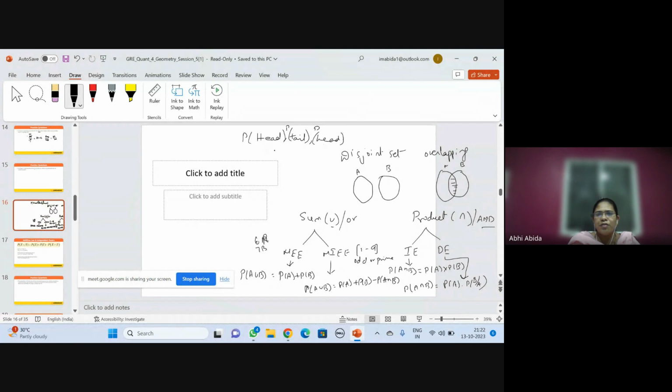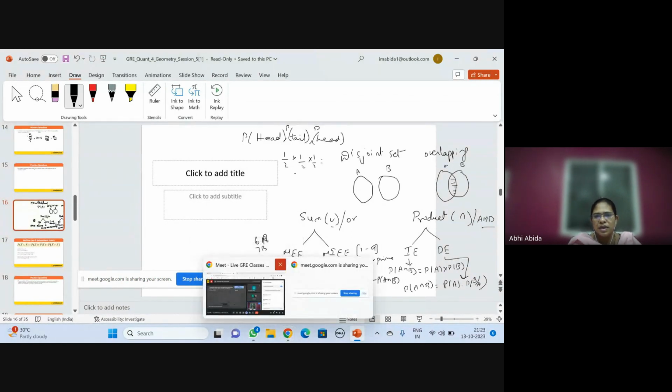So the probability of getting a head, if one coin is tossed, head or tail, it is half, right? So half into half into half gives you the answer, and 'and' specifies multiplication. So the simple basic thing you should never forget is 'and'. 'And' is for product, and product represents independent events and dependent events. Clear? Is there anything you have not understood in this complete set theory concept?